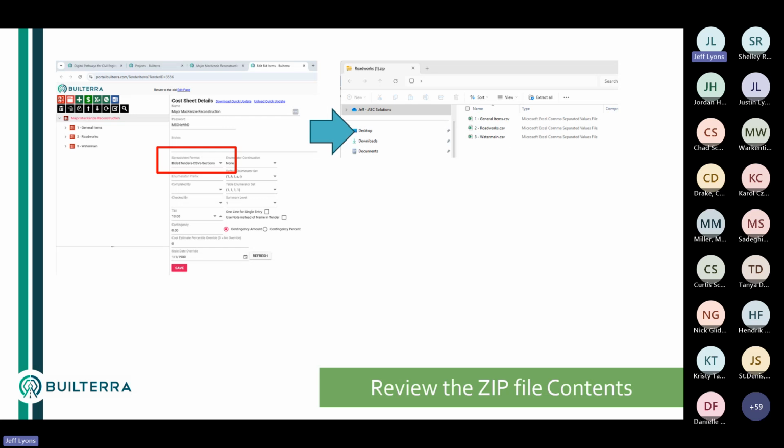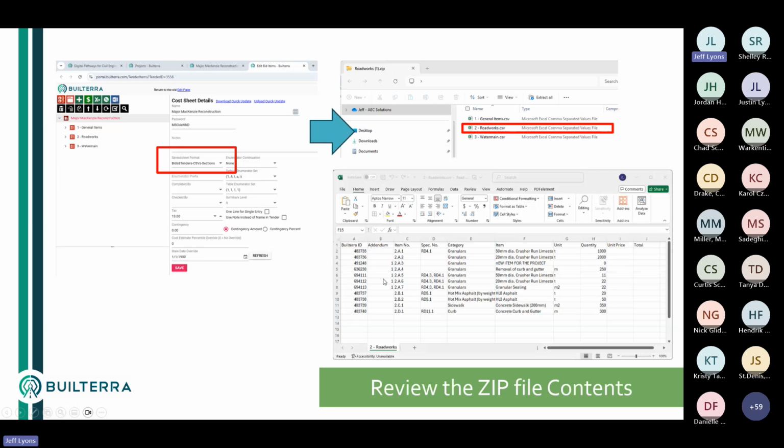If you have any attached specifications, you will get a Word document with all of those specs added to it, if there are any Word docs uploaded and attached to those items. So I'll pick the roadwork CSV to check out the results. You get, of course, a CSV file.